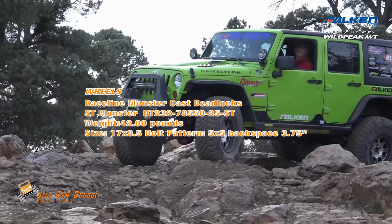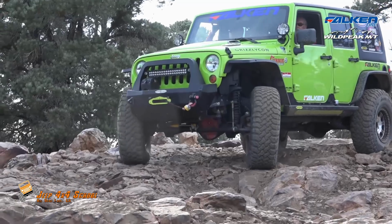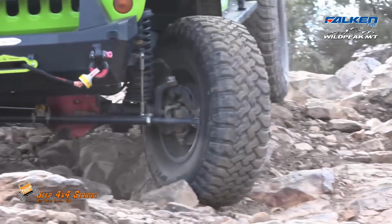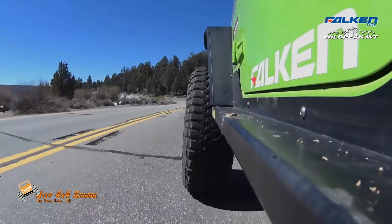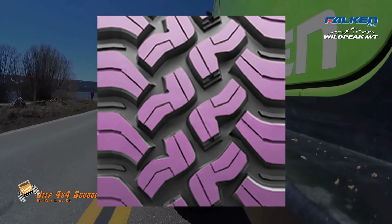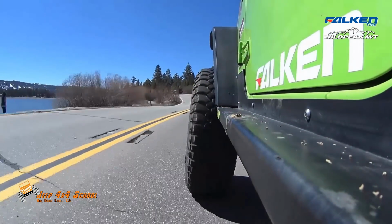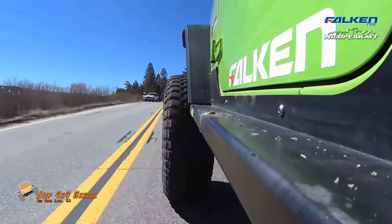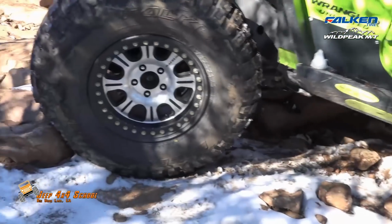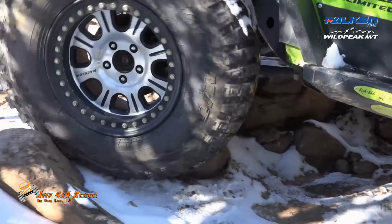Off-road traction in all conditions is affected by tread design. The unique design of the Falken WildPeak MT seems to allow edges of the tread block to be in continuous contact with the surface. The siping in the tread blocks allows flex in the blocks and adds additional edges for improved grip. This tread block pattern has an additional advantage on the asphalt at very low speeds. On many MT tires, you can feel the transition between the blocks as the vehicle rolls forward. Not so with the Falken WildPeak MT tires. The transition is very smooth for a mud terrain tire. Of no benefit on the highway, but of great importance on the rocks, the sidewall design plays a crucial role.